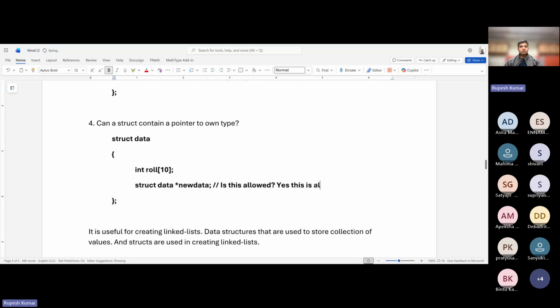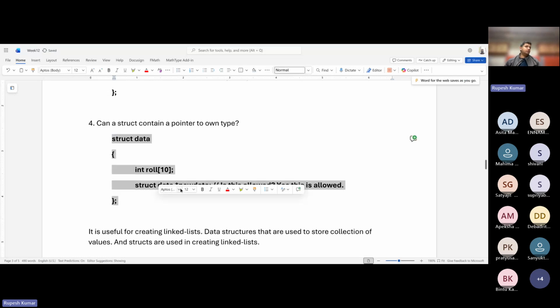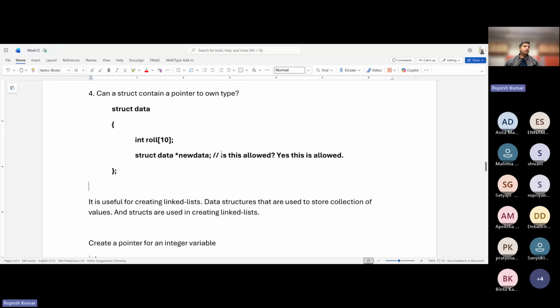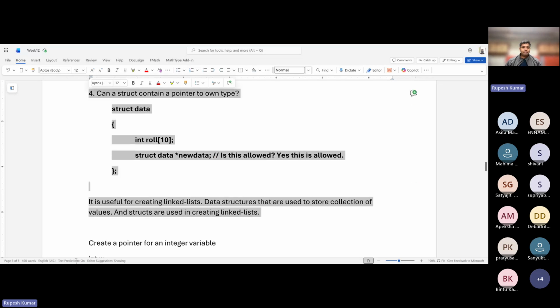Yes. So you can use this kind of approach for declaring structs inside structs if you want to refer to structs, right? And it is very useful for creating linked lists in C, which are very powerful data structures. Maybe you will see these data structures in your future semesters. So right now, just know that there is a way to use this kind of behavior, and there is a very huge, very important use case for it. Do you have any doubts in this?